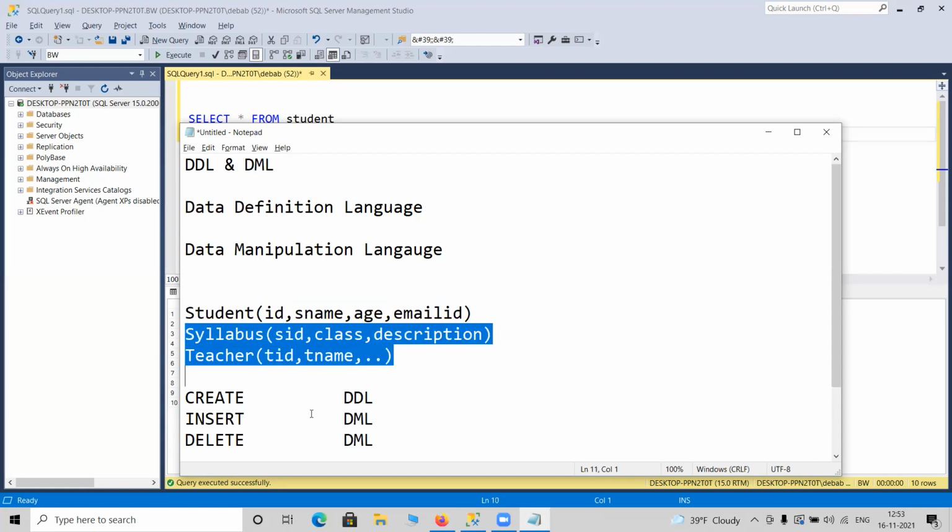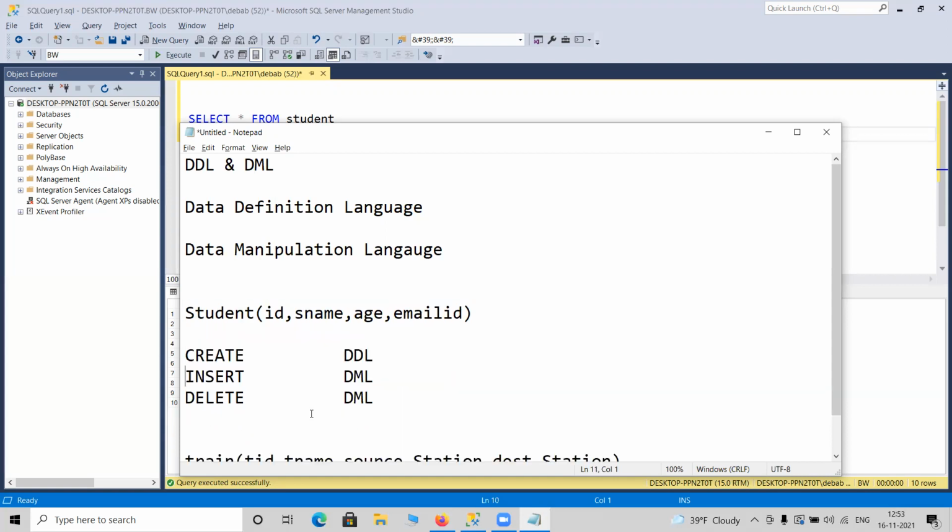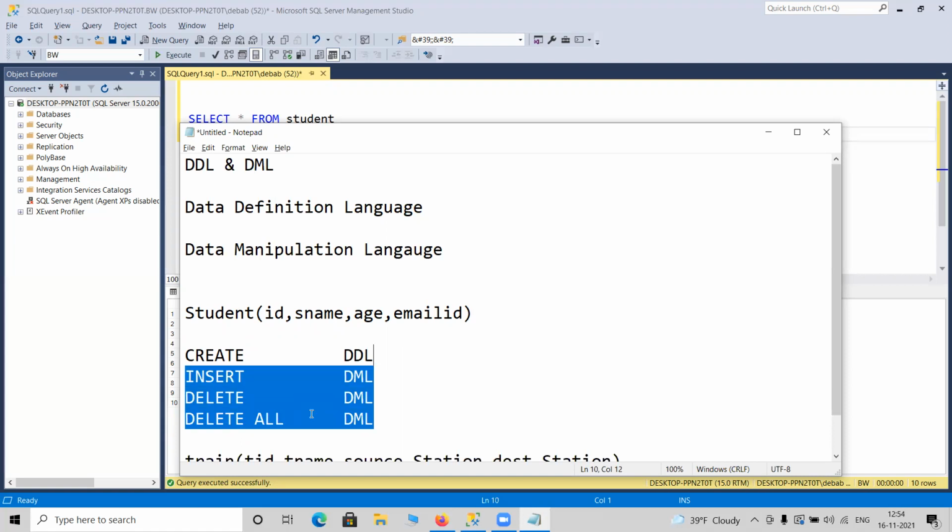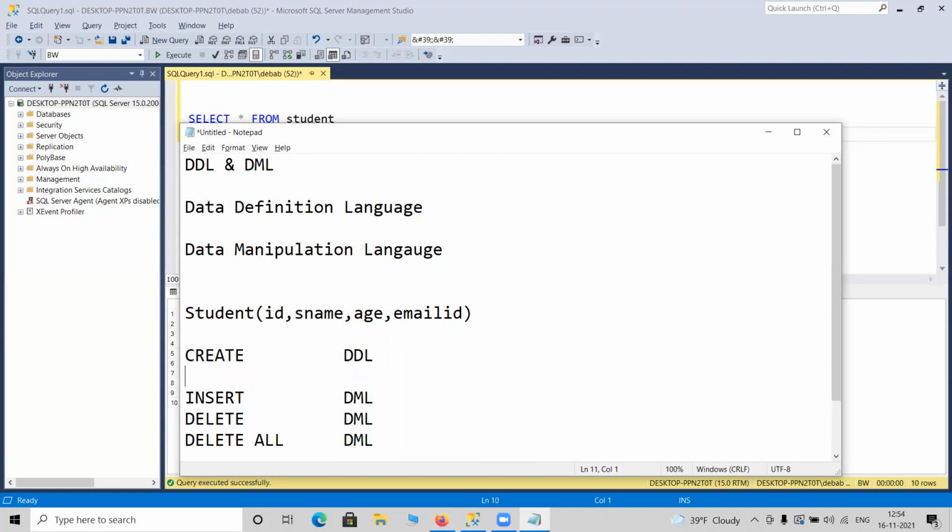So for the time being, deal with the student table. Let me change this. What else? If I delete the full set of data, delete everything from the table, still the structure exists. I will give the example in a practical way for all of them. But first of all, just see what is DDL and what is DML. Suppose you are dropping the table. You are just going to drop the table. So it is DDL, because the table doesn't exist after that.